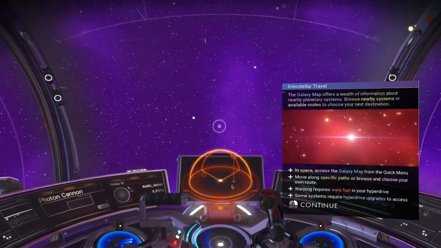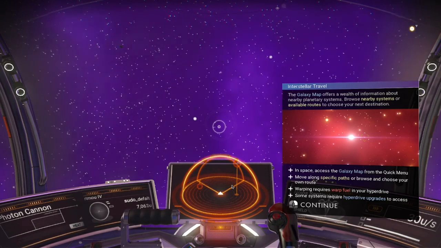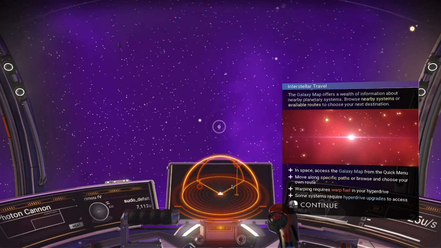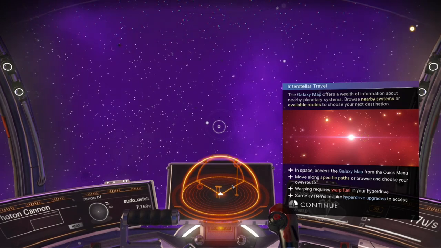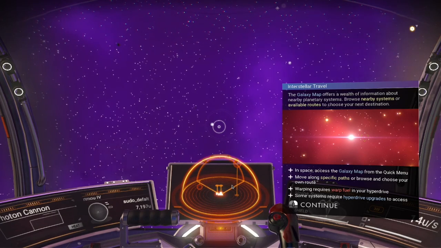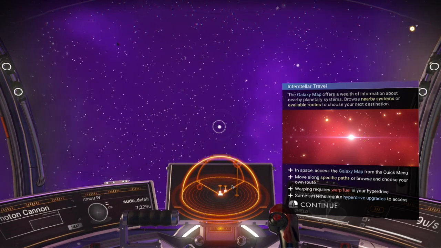Okay, the galaxy map offers a wealth of information about nearby planetary systems. Browse nearby systems or available routes to choose your next destination. In space, access the galaxy map from the quick menu, that's X. Move along specific paths or browse and choose your own route. Warping requires warp fuel in your hyperdrive. Some systems require hyperdrive upgrades to access.